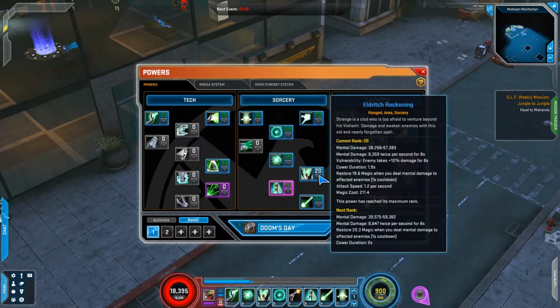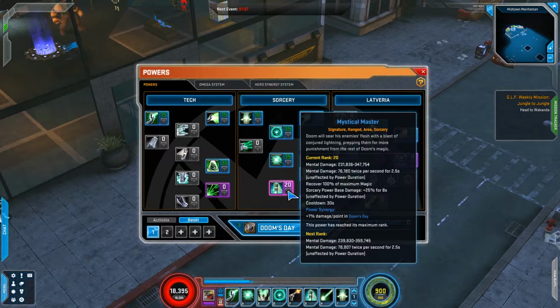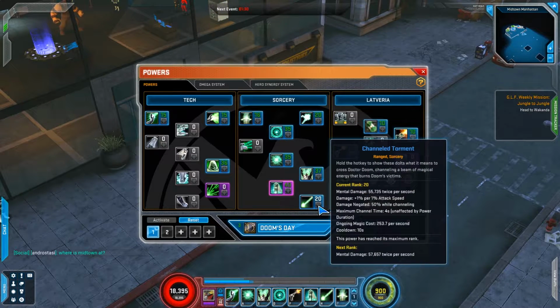Another damage over time move, but this one makes the enemies take 10% more damage, and this is great for taking out trash mobs real quick. 20 points in the signature. This signature is awesome, and I'll show you how it works in this video. 20 points into Channel Torment. This is a channeled beam that he does, and it's pretty decent. Not the biggest fan of it, but it does its job.